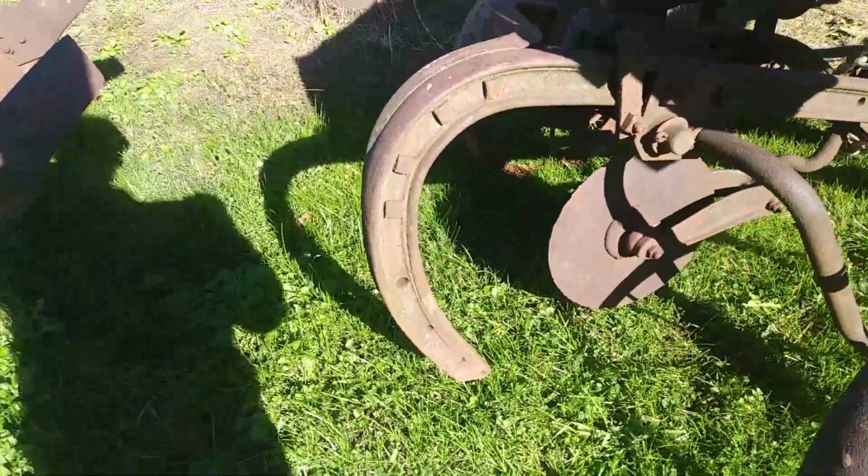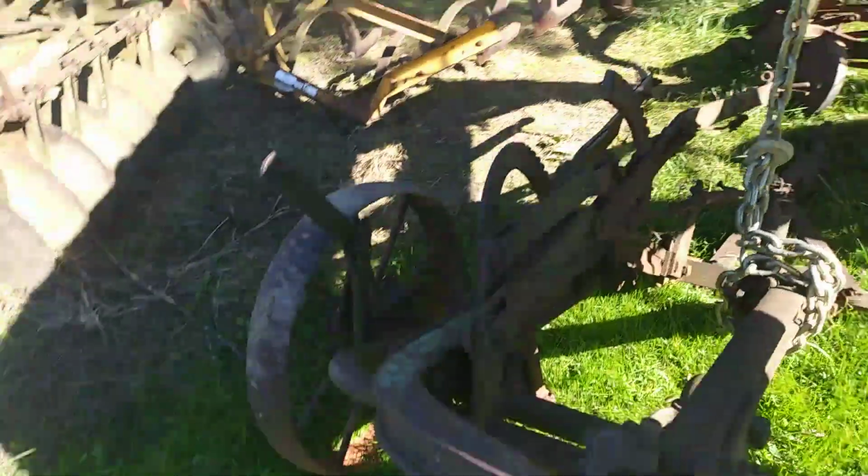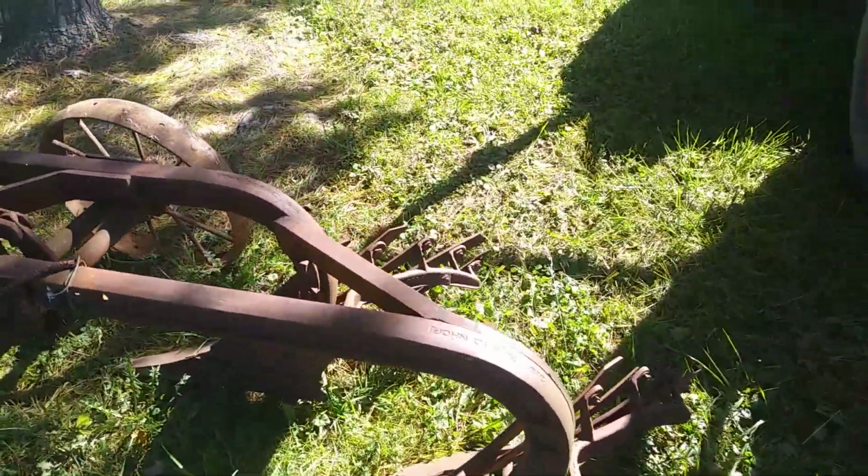Here you can see what I was talking about. That's where the plow should bolt up here. So I may be able to even get one off of this plow here, use it for a donor. I don't know. We'll have to look at it.